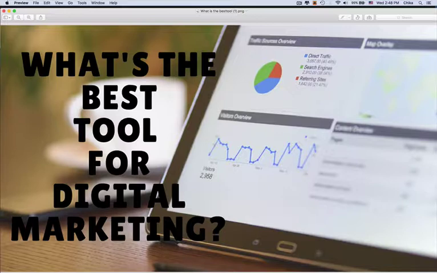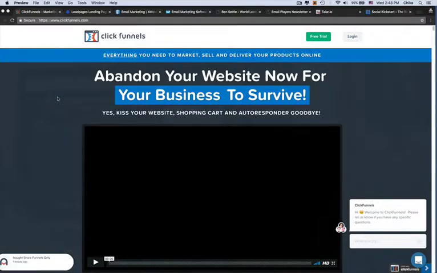The first one is funnel, a tool that creates full funnel, landing page, automation, and integration. So that first tool is Clickfunnels, and you can see the website here. Essentially, it says everything you need to market, sell, and deliver your products online. And ClickFunnels does integrate with several other third-party affiliate type software. You can hook it up to PayPal, to Stripe, to all the various email autoresponders. You can create funnels and all the rest of it.